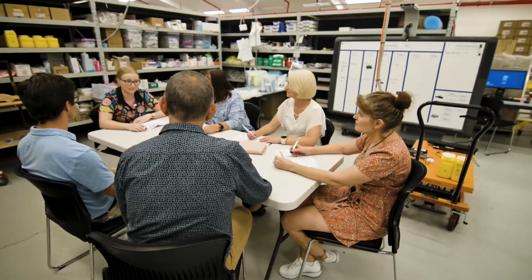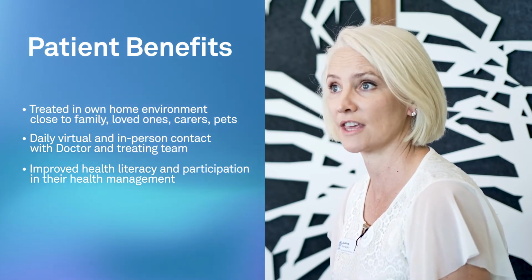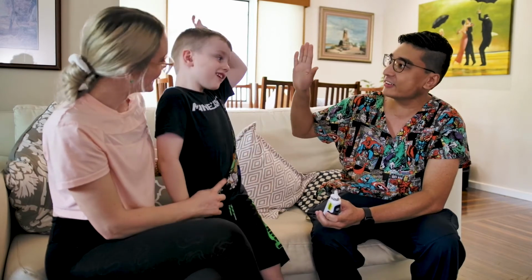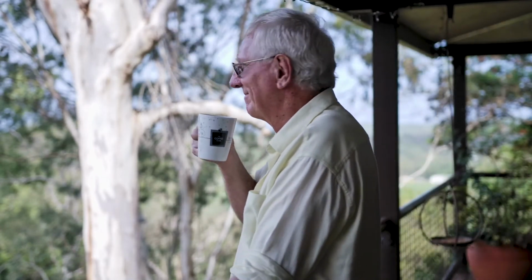It's also given us greater access to these patients on short notice, so we can do very rapid clinical reviews of these patients with use of video calling. We can also pick up clinical deterioration much quicker than usually. The patients within our Mackay Hospital in the Home service have reported back benefits of increased confidence in the fact that they know there's clinicians checking their data on a regular basis, and this in turn is helping to improve their health literacy to better understand their current and chronic health conditions.